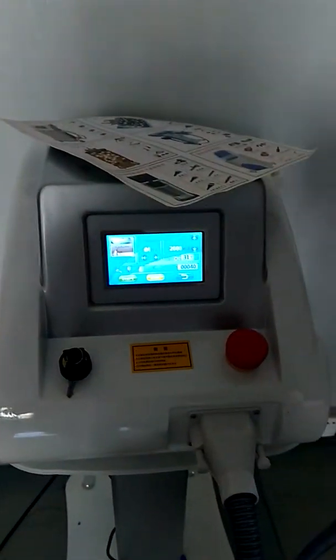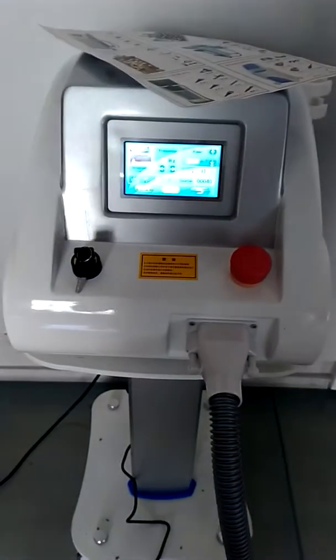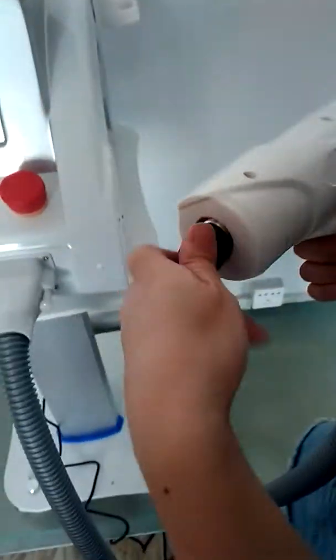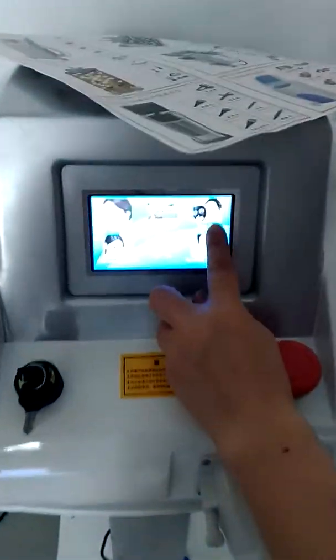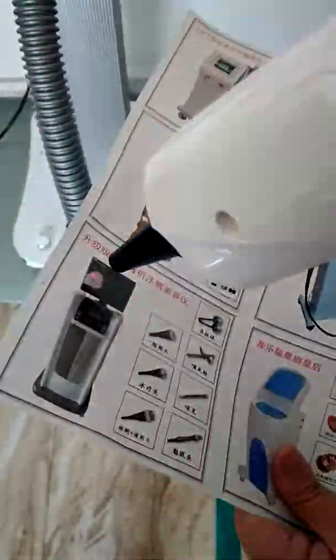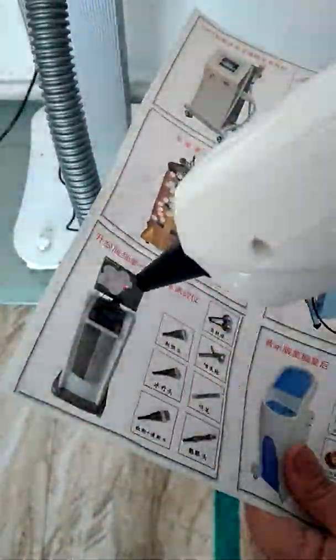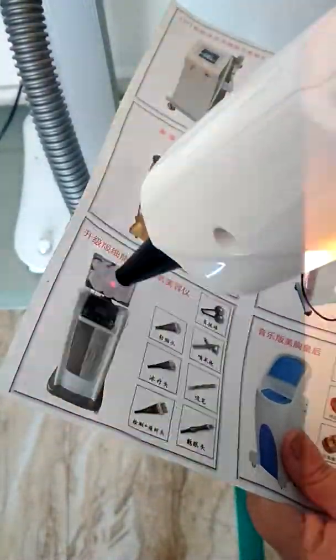Now we will try black doll. Black doll is for carbon peeling. It's for skin whitening. This is the black doll treatment. Click here. Adjust the frequency. Click on start. Okay, that's how to use this machine.